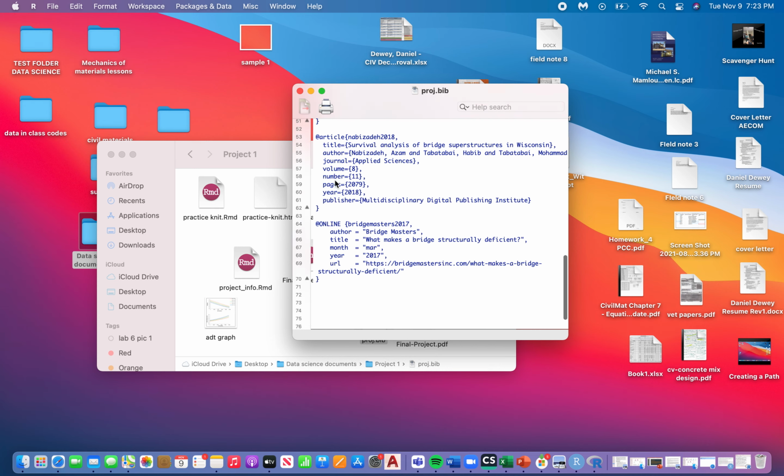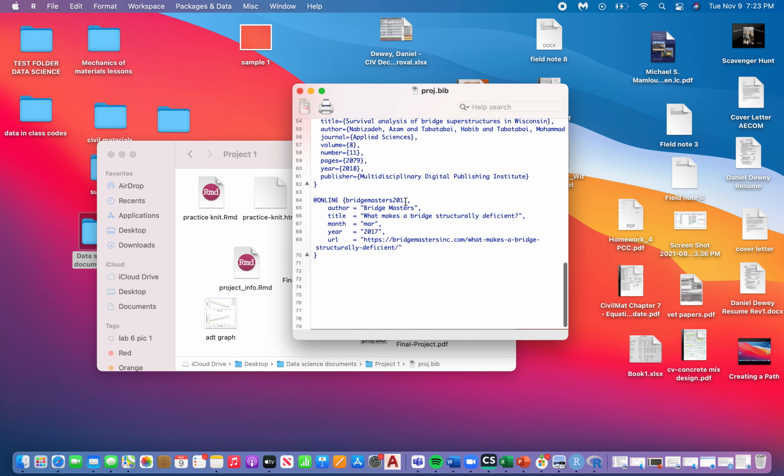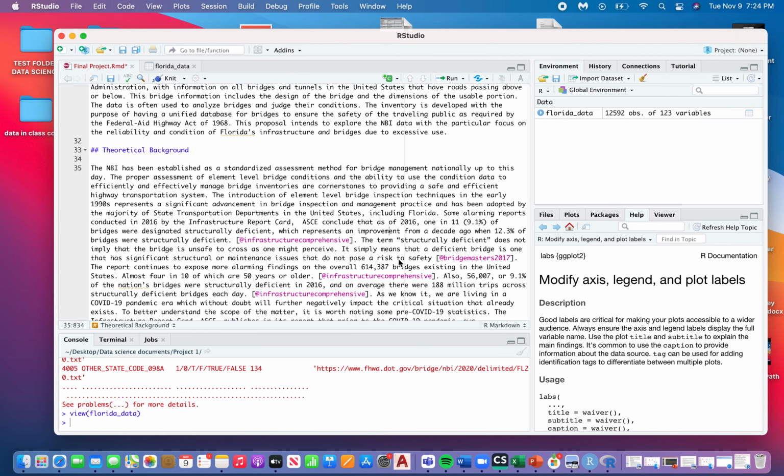Now what this does, if we look at Bridgemasters 2017, this first line is what I'm going to be putting in my R Markdown file so that RStudio can properly cite my project. So if I go to my RStudio and I look for Bridgemasters 2017, that's all you have to put into these square brackets in order for RStudio to cite your project.